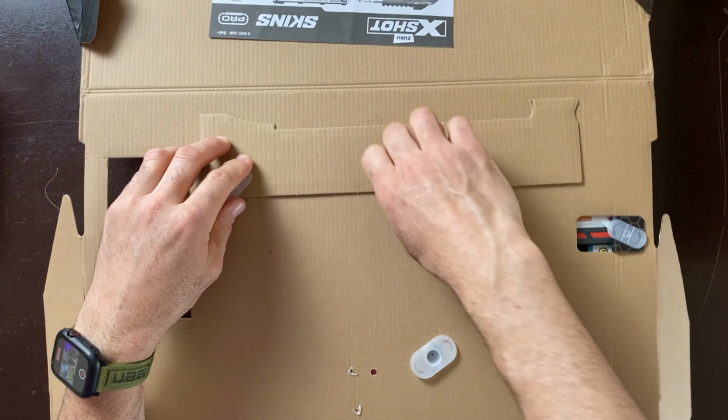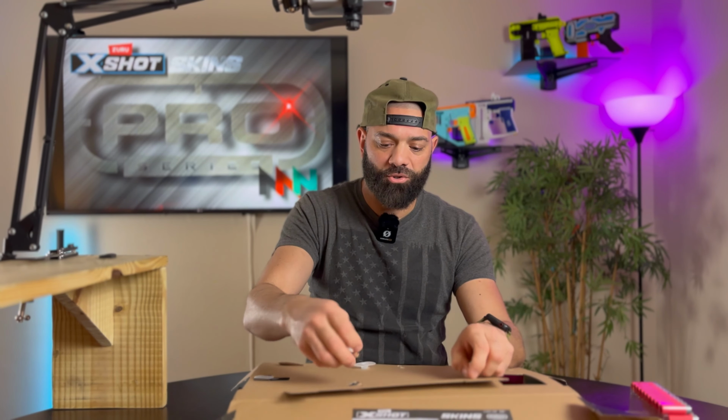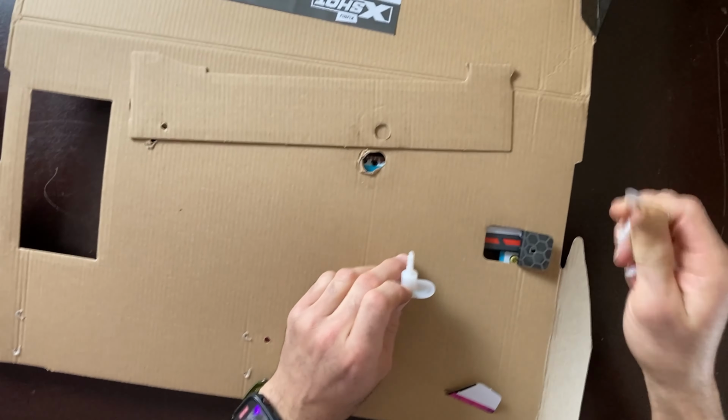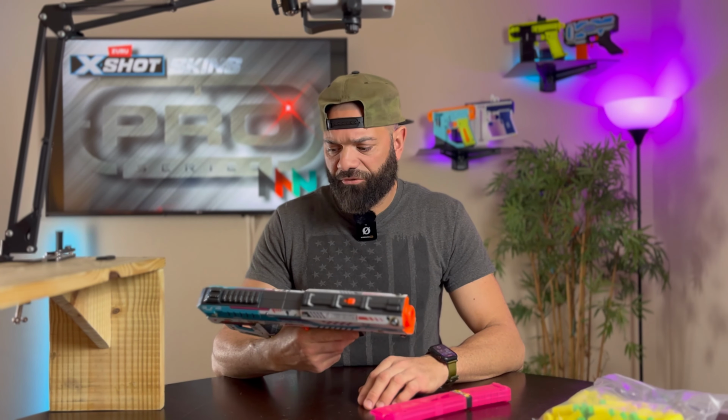And my favorite packaging method that so far I've only seen X-Shot. I'm not sure if I ever saw Hasbro do it, but X-Shot is known to do this. You basically have these little screw-on plastic retention pieces. They come right off and your blaster is free, just like that. Pretty awesome. All right, so first impressions.